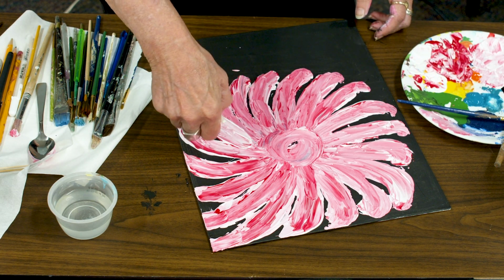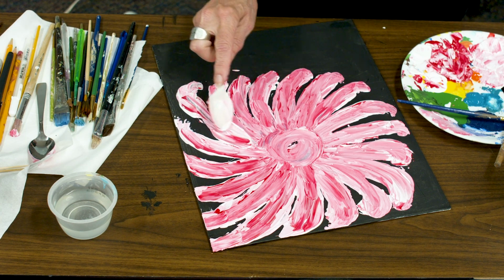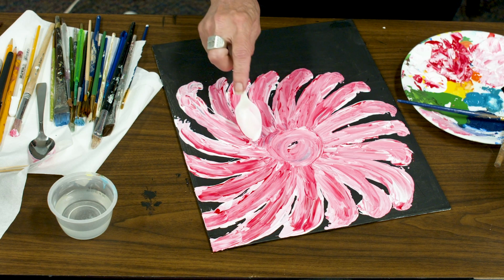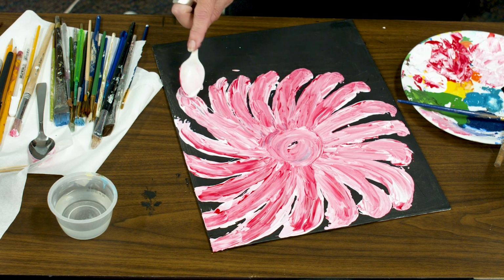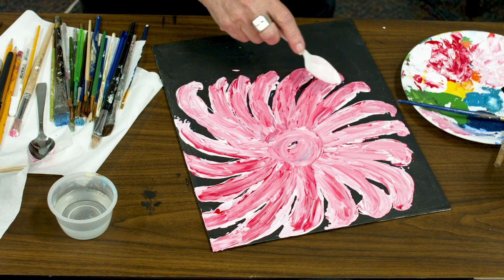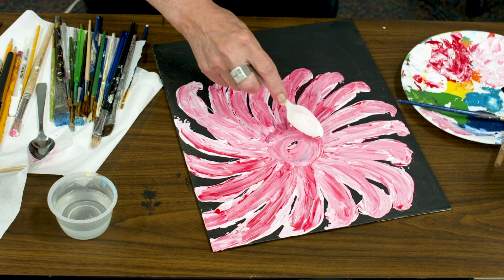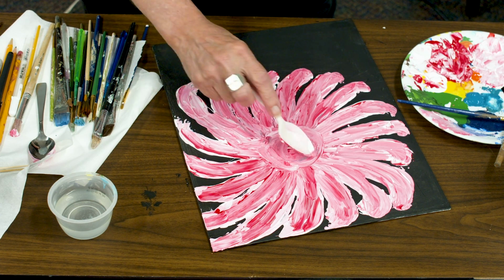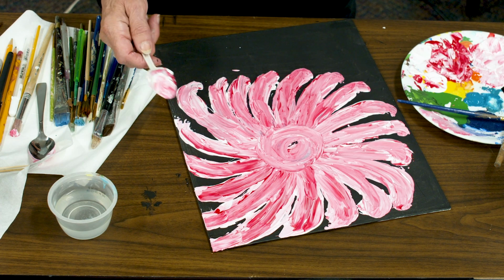I think this painting's a little harder to talk and do, because usually I don't have any problem with that, but I'm trying to concentrate on what I'm doing there, and the talking is not flowing as much. I do hope you feel like you're in the room with me. That's what I try to make happen. I want you to feel like you're here and close.